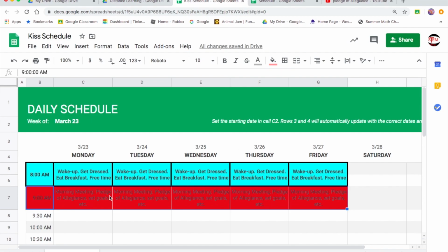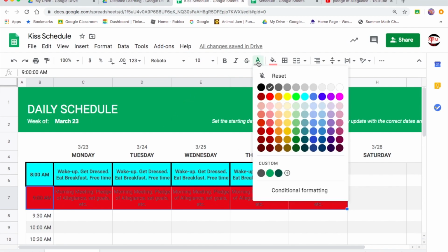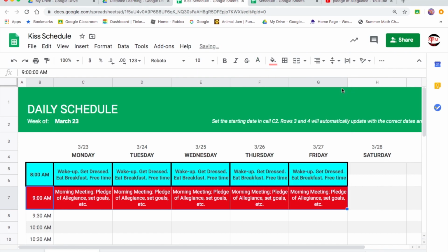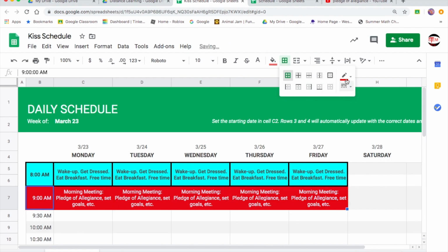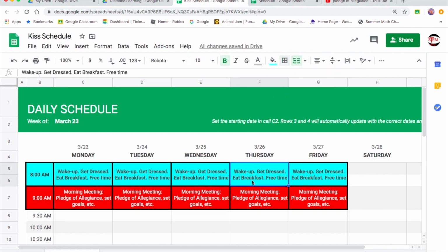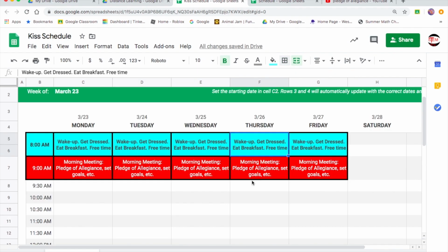Now, it's hard to read the text because I'm using a red color, so maybe I'll make the text clash with the red and use white. Right? Oh, there you go. You can see that pretty well. And then I'll put in my stroke or my border. Should be black. And look how nice that looks, right? So that's about a half hour of time.